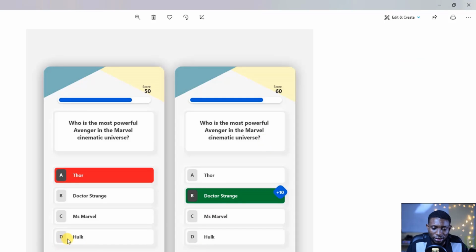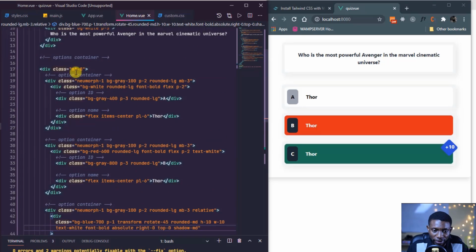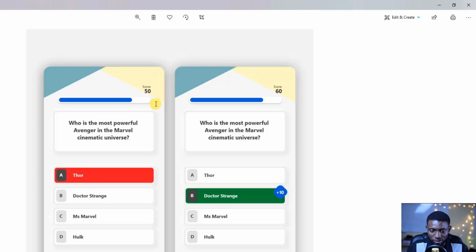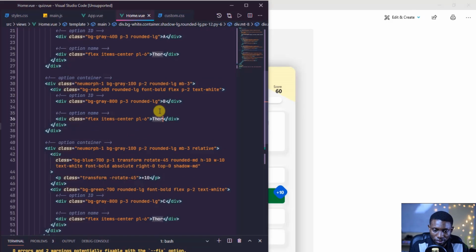So let's just add the last one, which is going to be like the default option. Let's head back to our code. I'm going to copy the first one we have here and just change these names. What names? Maybe Dr. Strange, Miss Marvel, Hawk... to Dr. Strange.